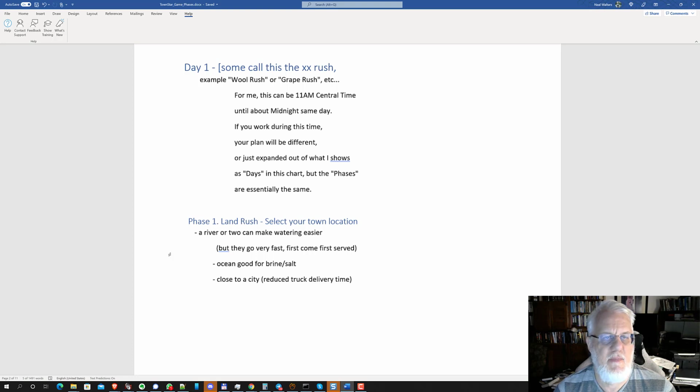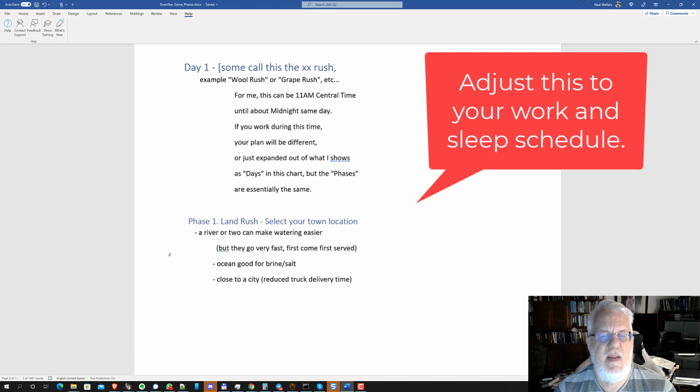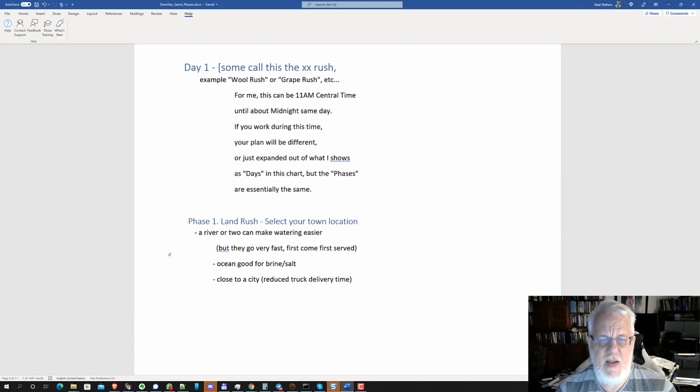In my time zone, the game begins at 11 a.m. Central Time. So first of all, you need to find out what that is in your time zone. You can go to World Time Buddy and convert my time, or you can go read it on the Townstar site. And then I usually go to bed about midnight. So I have from that 11 a.m. until midnight that night. And then the big issue is, what if you're working during this time?